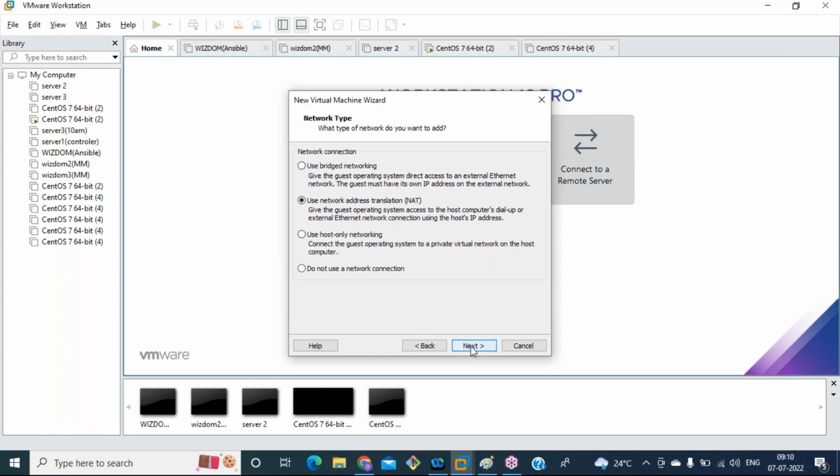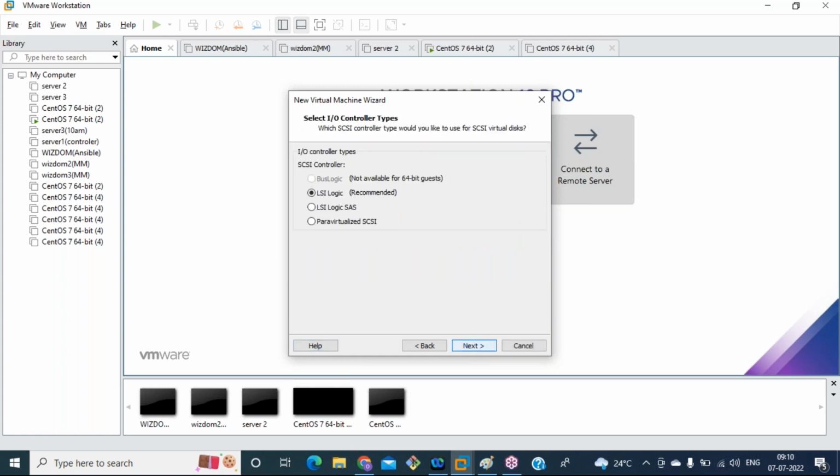Next. I/O controller, take default, LSI Logic. Next.